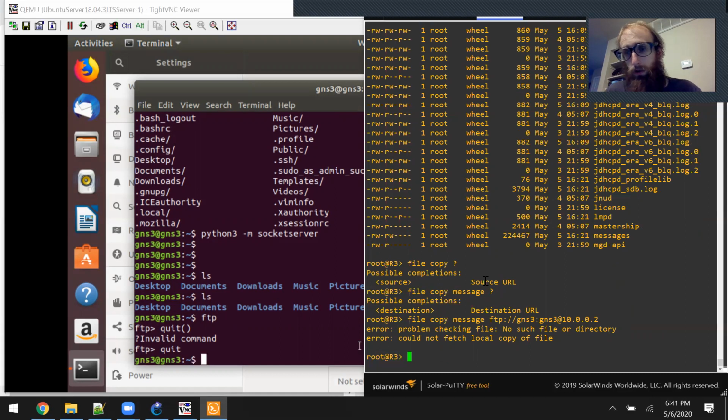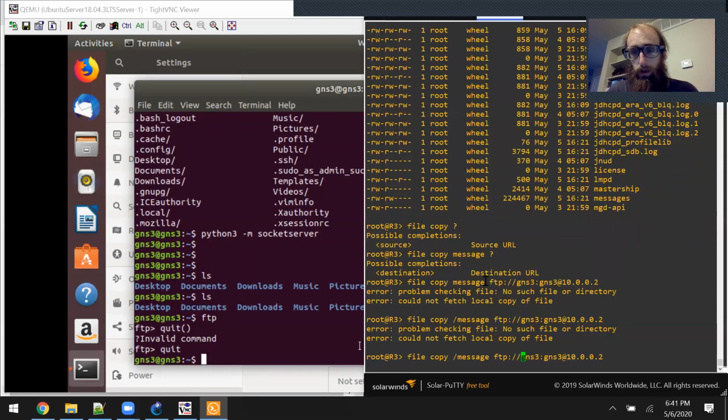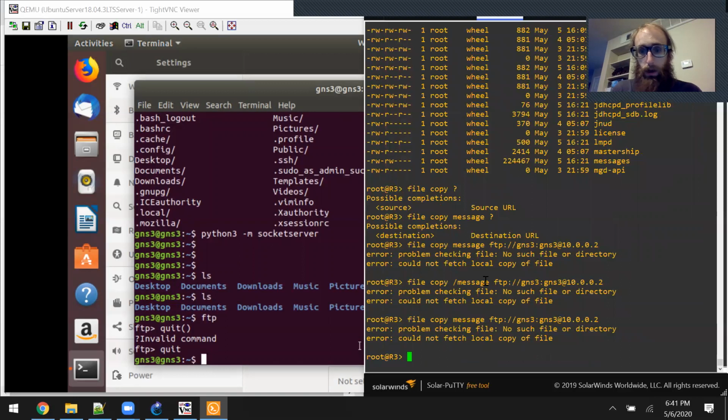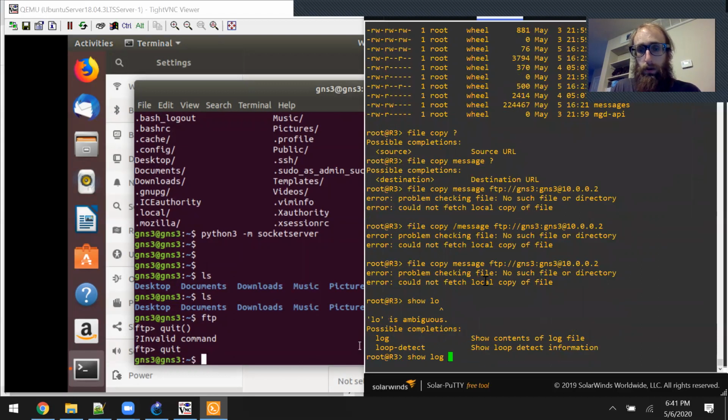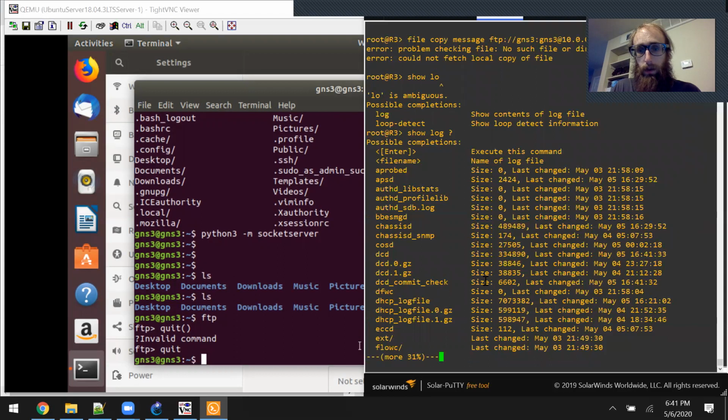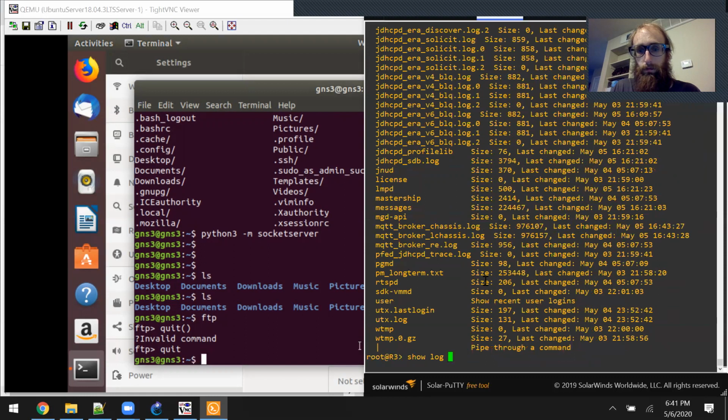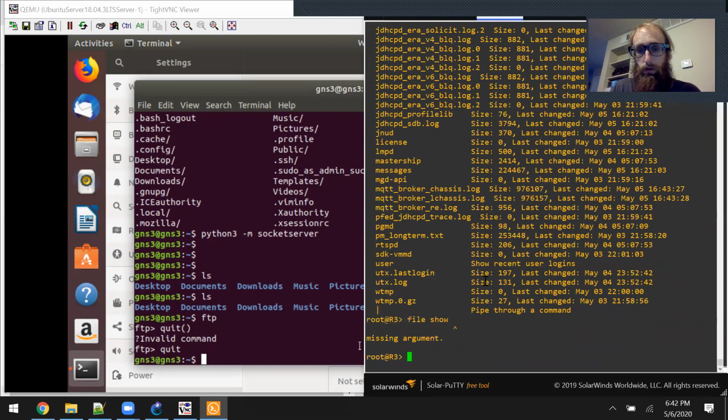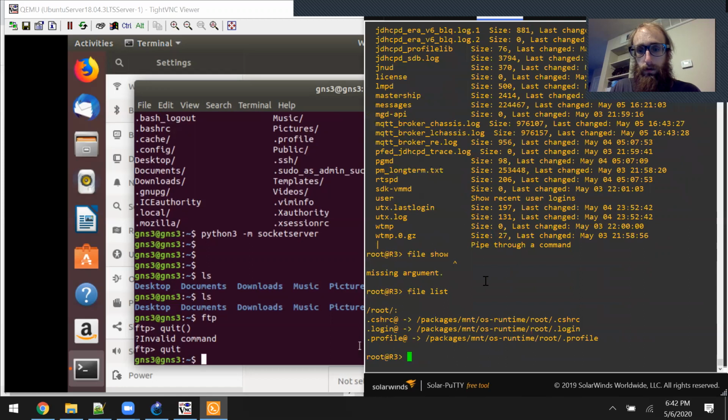So, could not fetch local copy of file. So, is it? I'm not sure. Yeah, I think, what if I do a file or show log? And then, here we go. So, well, what about file show or file list?